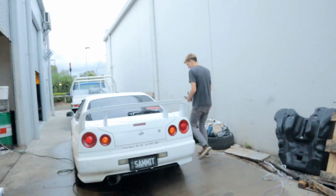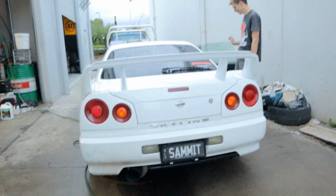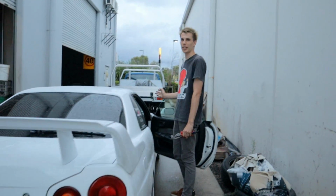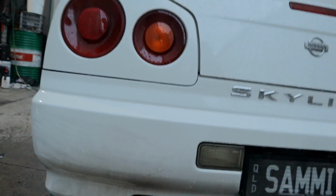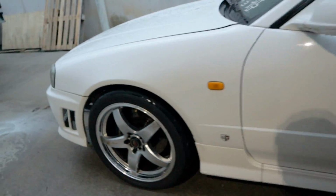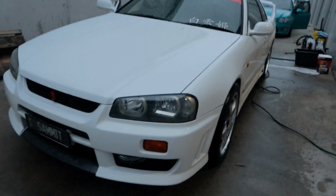So the whole reason for coming here today was to find out exactly what is wrong with this. But we also managed to get our hands on the R34 and give it a bit of a clean, and drive it before anything happens. We're not saying why we're cleaning it. That's exactly right. There's a few things on this car, obviously stuff like this right here, where the exhaust just likes to make everything black, and the wheels are a little bit weird, but we're gonna make this car look a whole lot better.